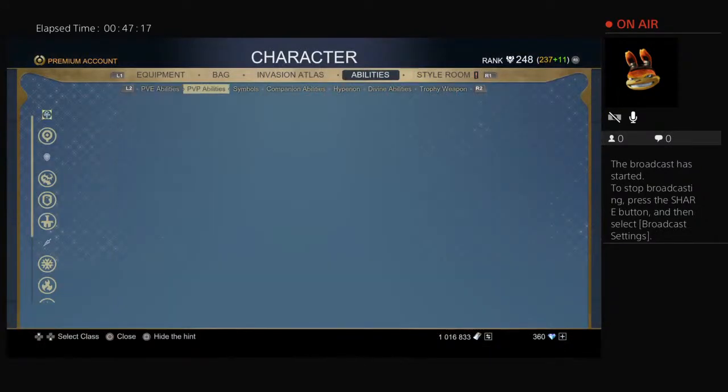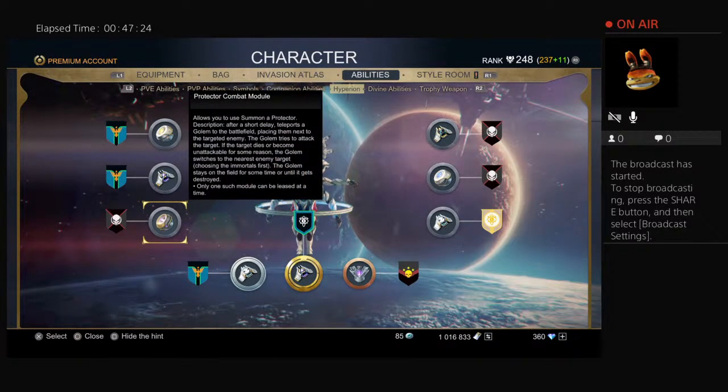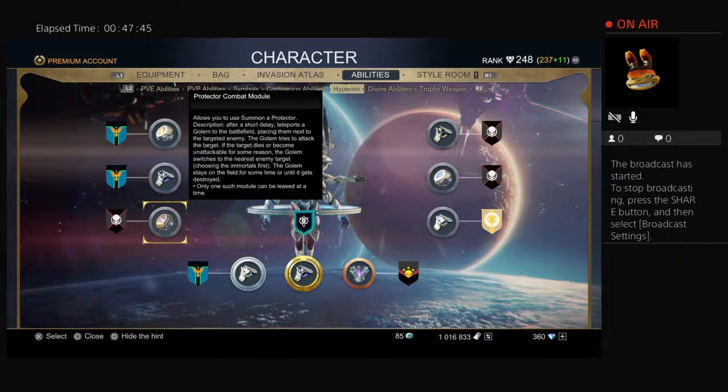And Perfect Cover, Preacher Storage Module, and the main one that I wanted to talk about is the Protector Combat Module, which allows you to summon a Hyperion Protector, which, depending on what you're doing, either 3-man squad missions or 5-man groups or 10-mans, like the operations or distortions, the summoned protector's damage all depends on what you're doing.